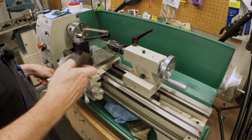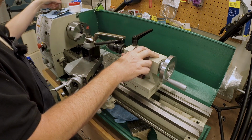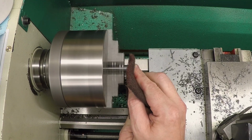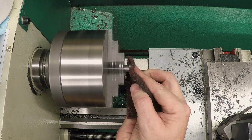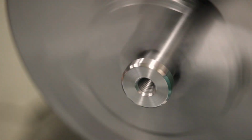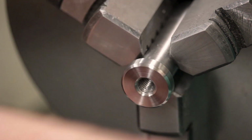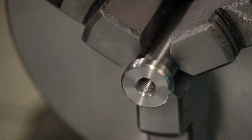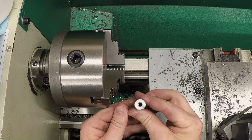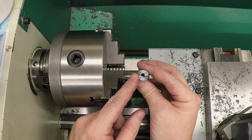Okay, just going to do a little bit of cleanup on this head with Scotch-Brite to make sure everything's pretty after I get the tap out of the way so I don't cut myself on it. Okay, it's nice and bright. I like it. Okay, the last thing we have to do is take this over to the mill and put a slot in it.